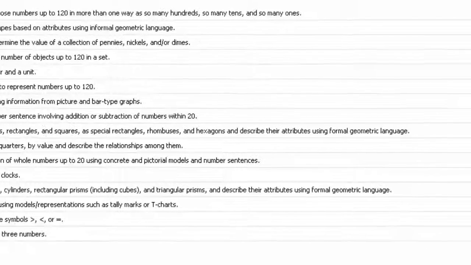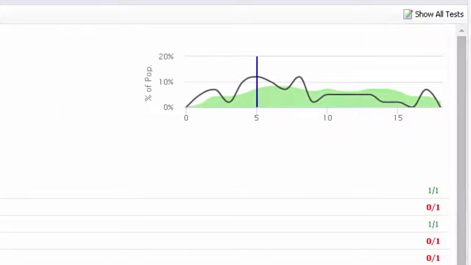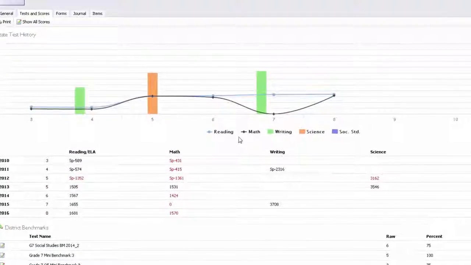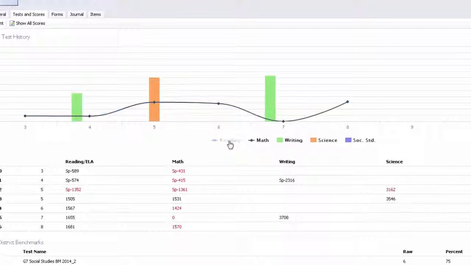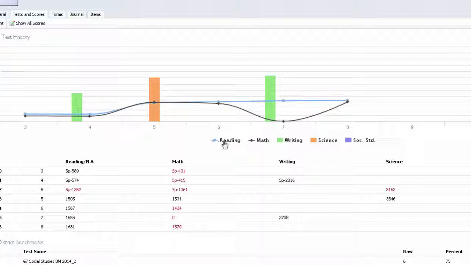I'm going to go up to the top right. I'm going to click on Show All Test. The Show All Test view is now going to clump every single assessment this student has taken since they've entered Harlandale. At the bottom, it says Reading, Math, Writing, Science, and Social Studies, so I can click on these words to eliminate these things from the graph above. Underneath is showing me what grade level they took these tests, and if you hover on any of them, it'll tell me that was a writing test, and it'll give me their actual STAAR score. Science, 5th grade, writing, that was their 3rd grade, and that was their score.